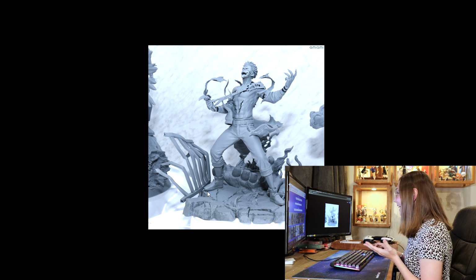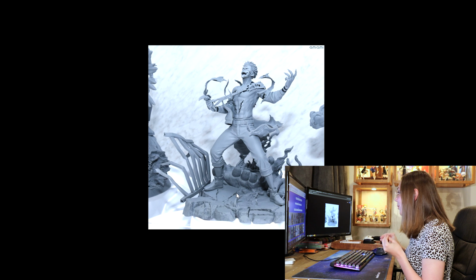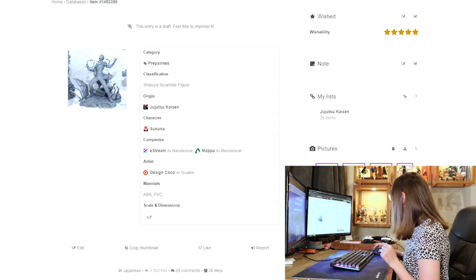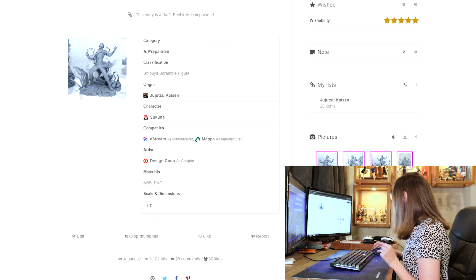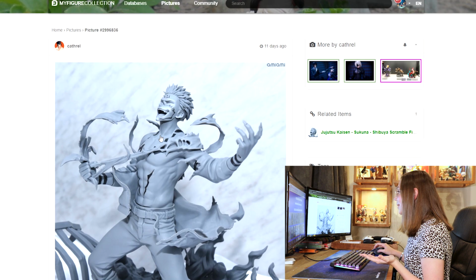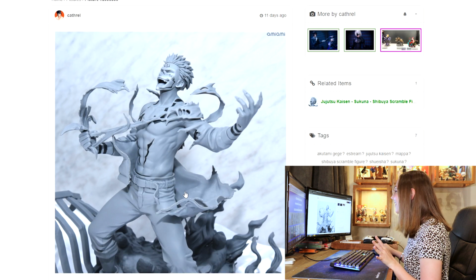So I really like that they did this because it's a very different Sukuna figure. And it's not in his classic jujitsu uniform as well, so I think that that's cool. I love his expression. I don't think there's too many other photos of him. I think there might be one, maybe a close-up? Yeah, okay. So I actually really enjoy Sukuna's face here. Again, he looks really crazy and insane.